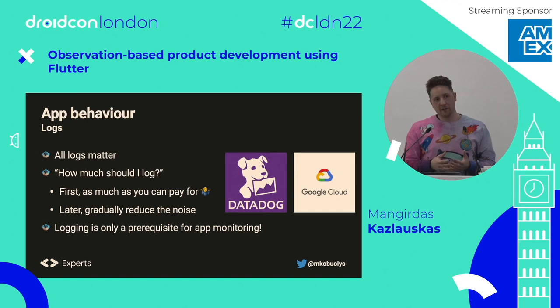Because your app will probably be installed on various different devices on different platforms. When we're talking about Flutter, of course, we are not even talking about only iOS or Android. We are talking about even more different platforms and views. So yeah, just log everything. Later on, iterate on that.